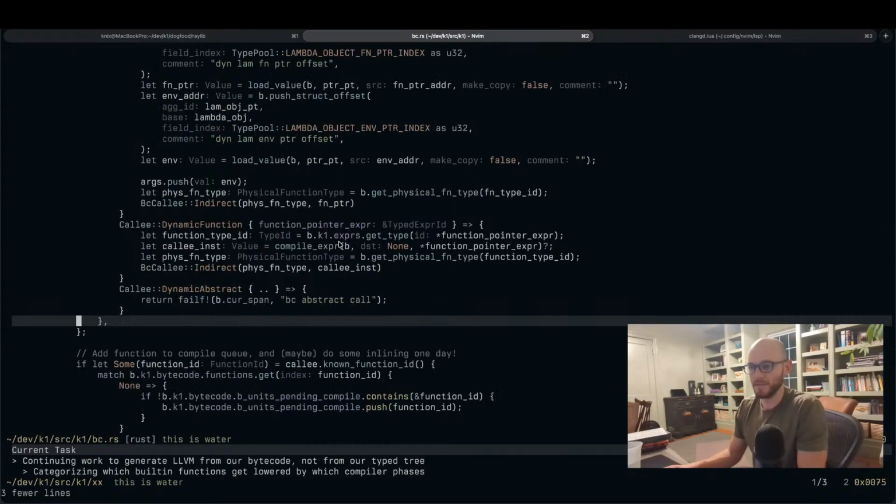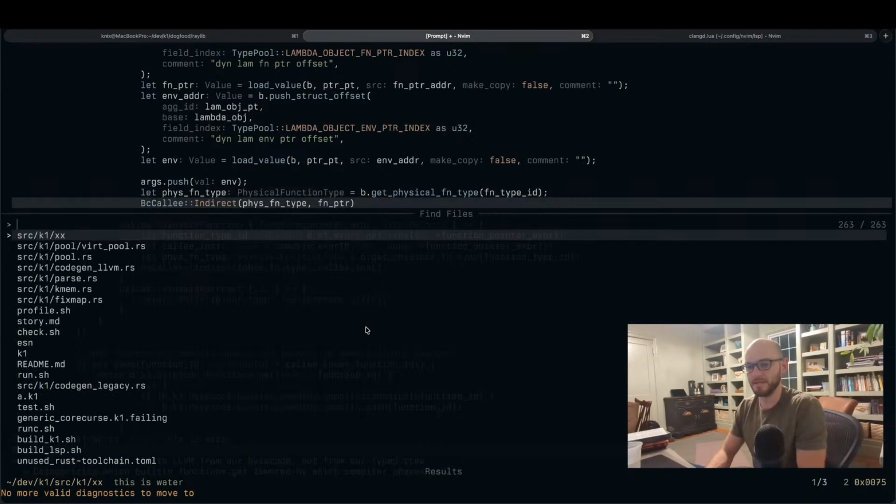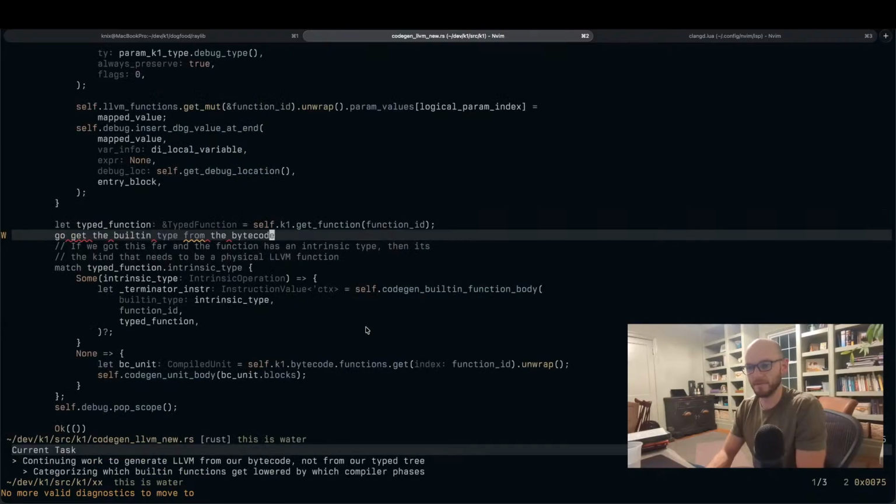So what did we achieve? All I achieved is that, right, we know what the built-in is. Now if we go back to Cogent LLVM new, go get the built-in from the bytecode, we can do that. So now let bytecode unit, K1 bytecode functions get function ID.